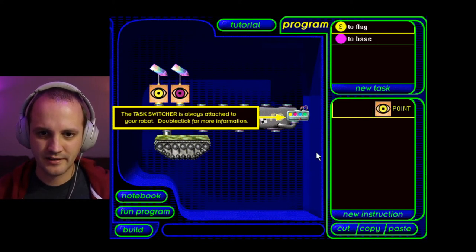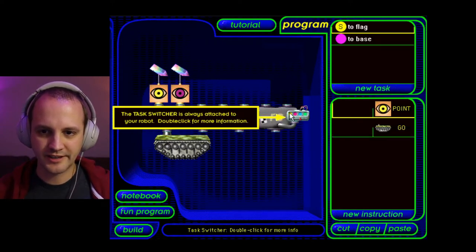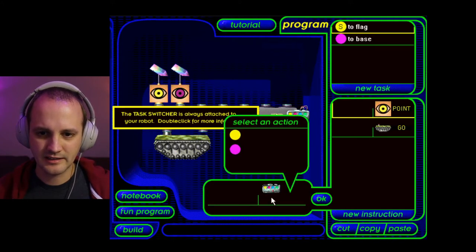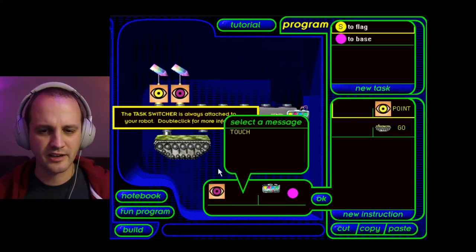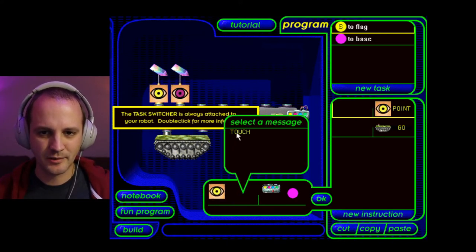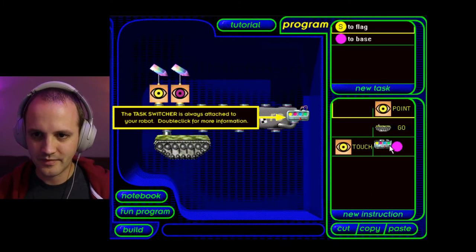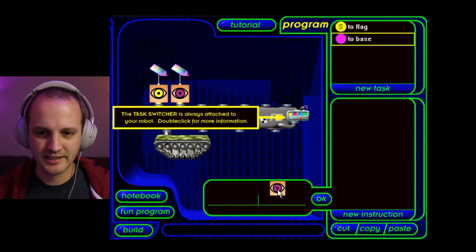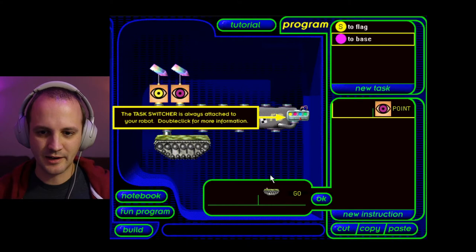I already did that. Oh wait, new instruction, this is how we do it. Go. And then at some point we have to switch. So I can do this, I guess. And then we'll have to switch to base. I think if we just do this, it will just immediately switch. So I think we can put this on the left-hand side. Yeah, and so in this case we want the yellow one on the left-hand side. So when we touch it, then we do this. So this is an if-then statement. So then when we go here, we want to point at this one. And then we want to go. So let's see how we do.